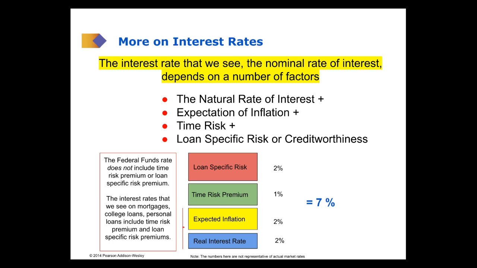Now, they are related, as we mentioned. The rates we see in the marketplace are directly related to the federal funds rate. If the federal funds rate goes up by 20%, then the rates in the market in general are going to go up by 20%. It may not be exact because they are two separate markets with two separate sets of dynamics, but they're interrelated and directly dependent upon one another.